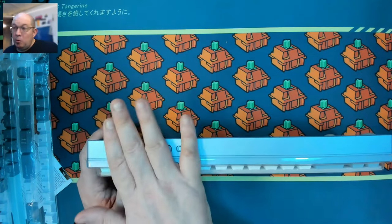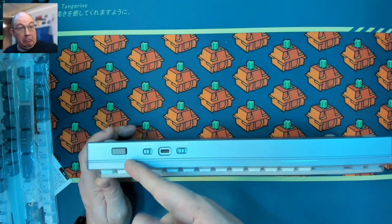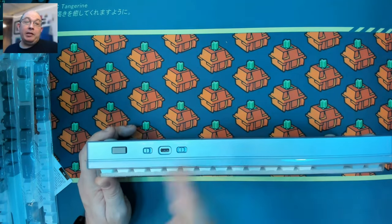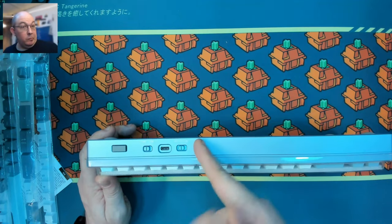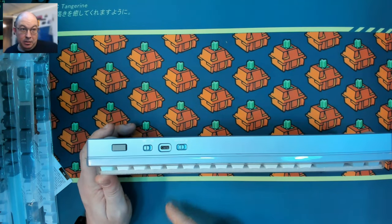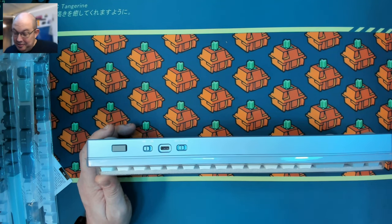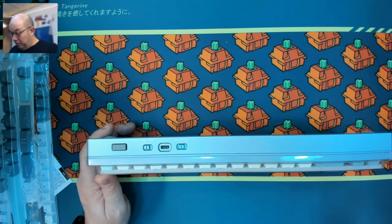I always hear, well, it's an aluminum kit, how can you put a pocket for the 2.4? I mean, and how can you put a switch on an aluminum kit? I mean, I have keyboards that you have to lift off a key to switch wireless because it's aluminum. This is cheaper than a lot of keyboards, and it has a lot of the things they said you couldn't get on way more expensive keyboards.